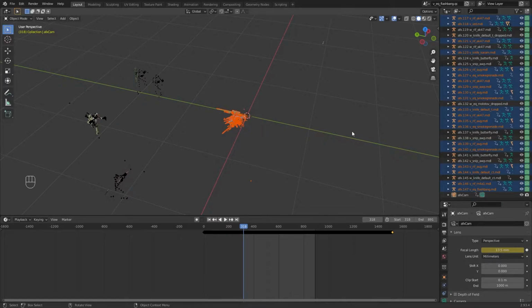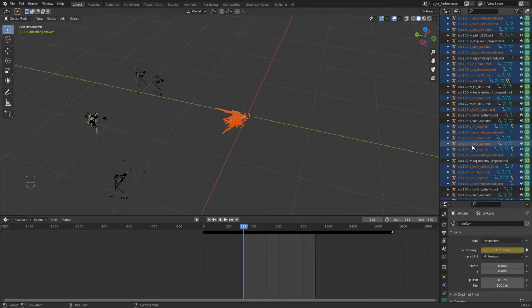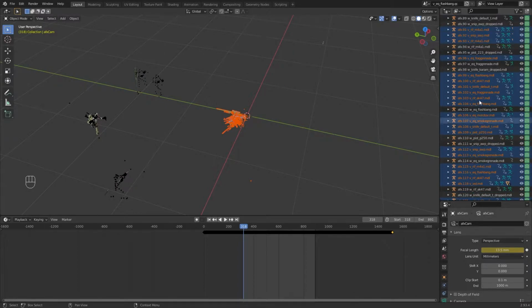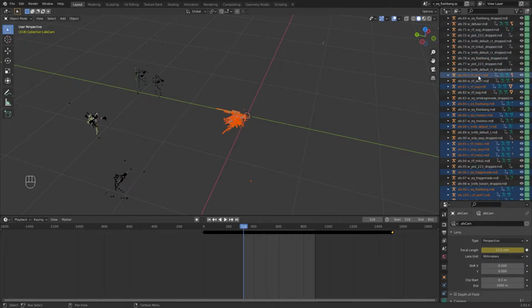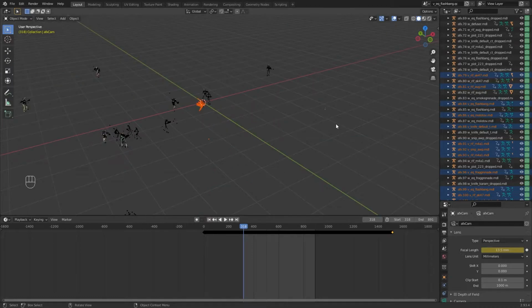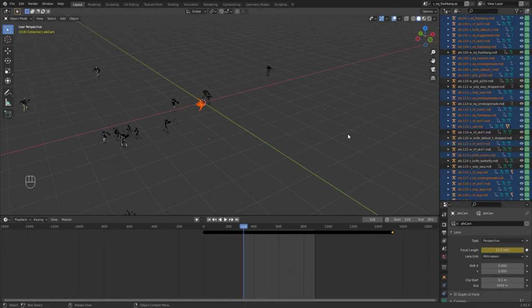So we can just select these all and we can delete them. As you can see, these are all view models or the POV, and we can tell this from the V before. V is standing for view and W will stand for world. So it's safe to delete these. So that's exactly what we're going to do.